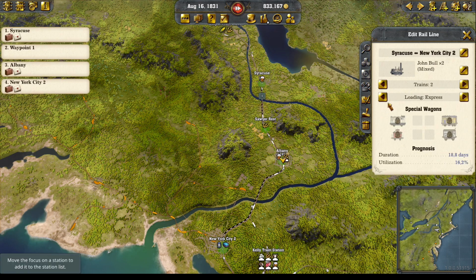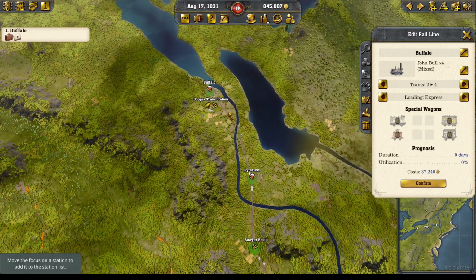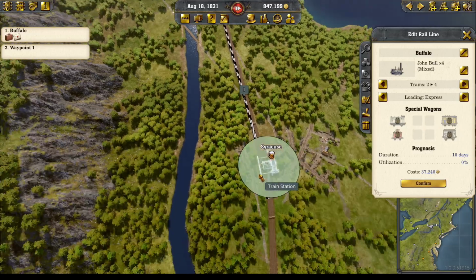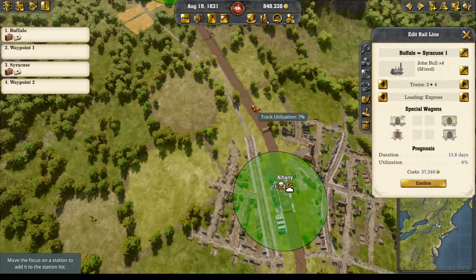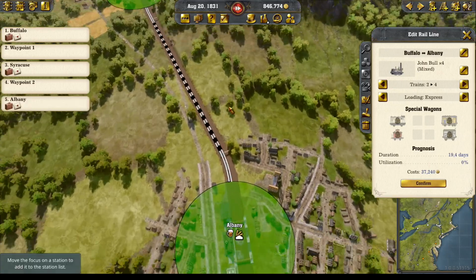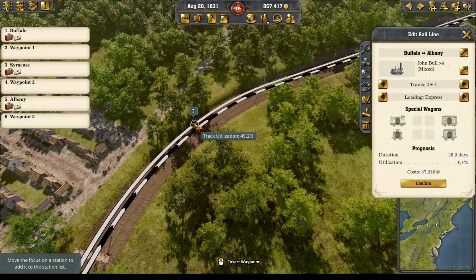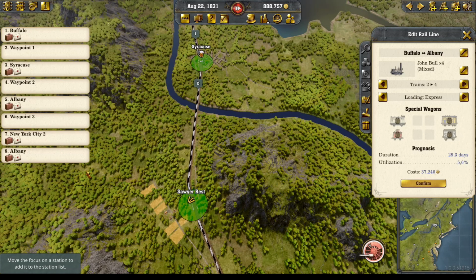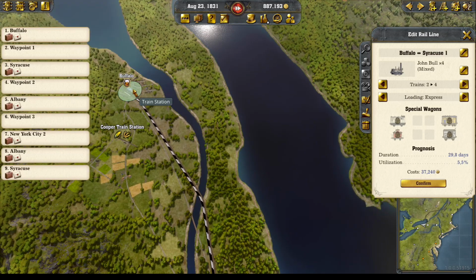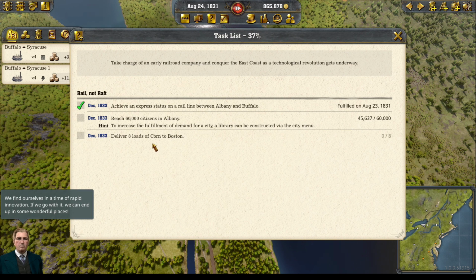Sorry, we'll make you 4. You're an express. You're going to start off instead in Buffalo before making your way on that line to Syracuse, on that line to Albany, and on to New York. And then make your way back again. Albany, not Sawyer's Rest, Syracuse, Buffalo. That'll do. We find ourselves in a time of rapid innovation. If we go with it, we can end up in some wonderful places.